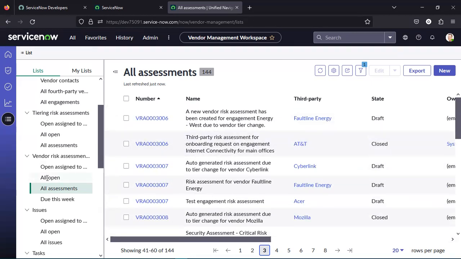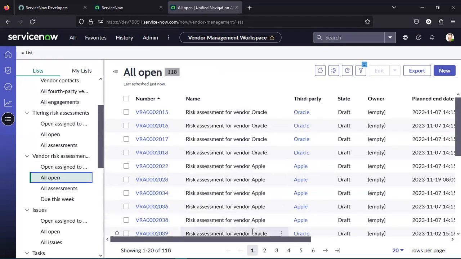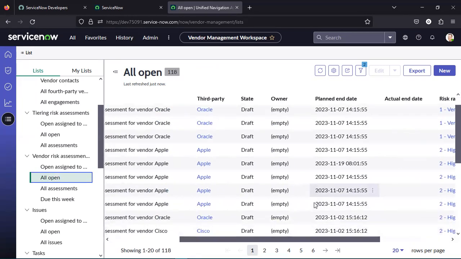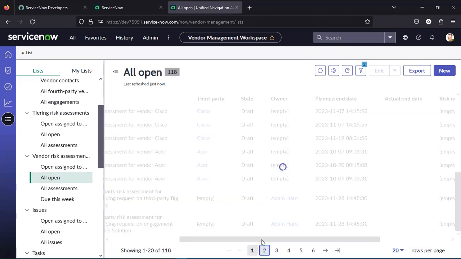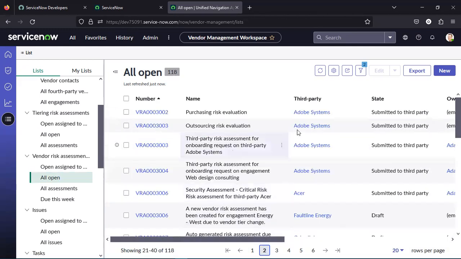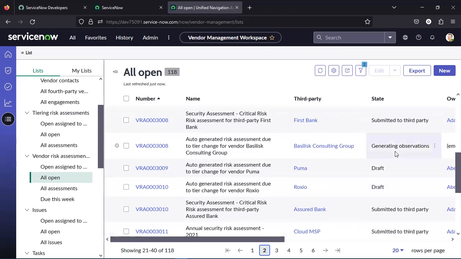I can filter, but let me go through this route. Let me go through all open and check. We are checking the states. I want to look for one that we've gotten submitted, that we've gotten a response.